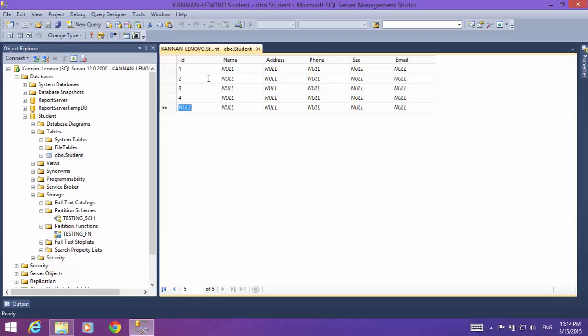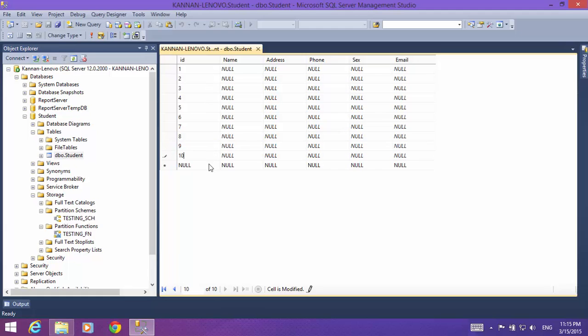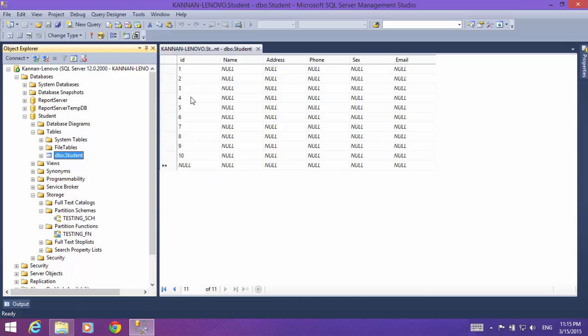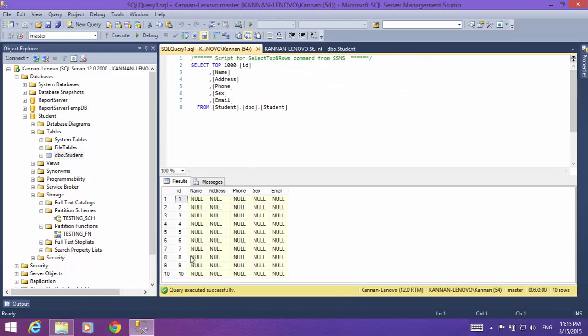Sorry guys. 6, 7, 8, 9 and 10. Okay, so we see what data is in here. 1 to 10, the values are null, so no problem for that.